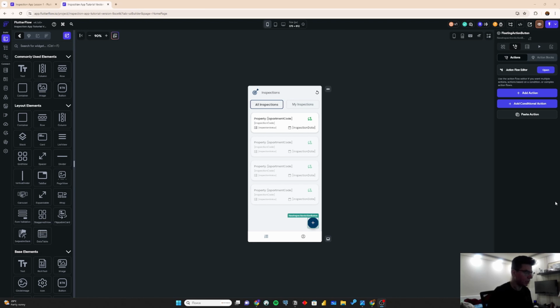Let's start with letting our user understand that they did something, and in order to do it, we can use haptic feedback. Let's leave it light.